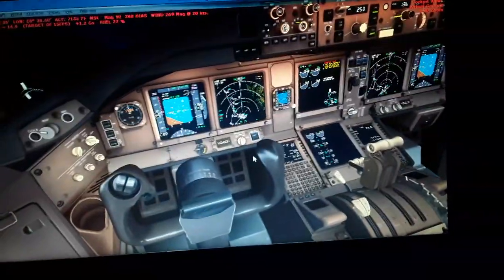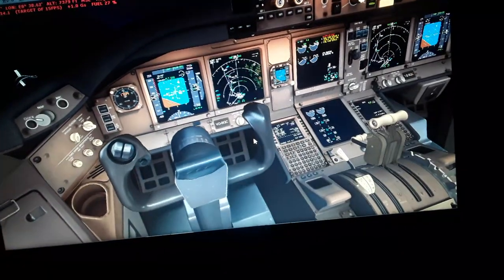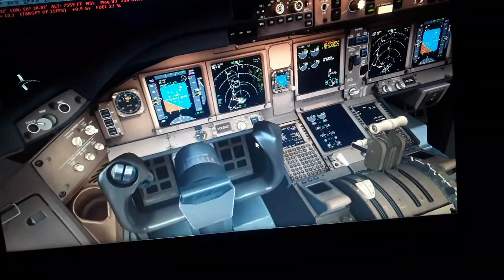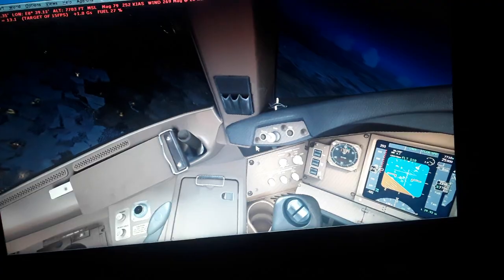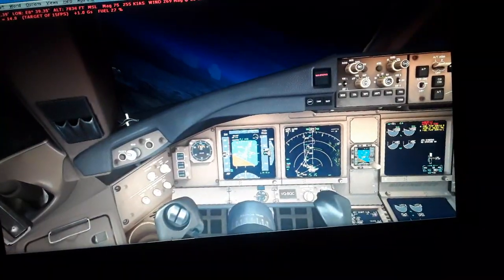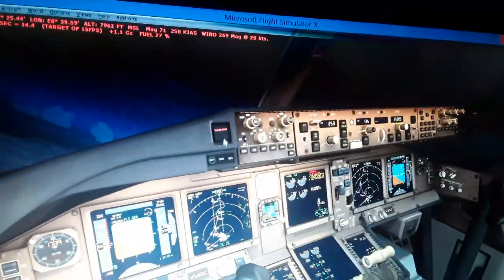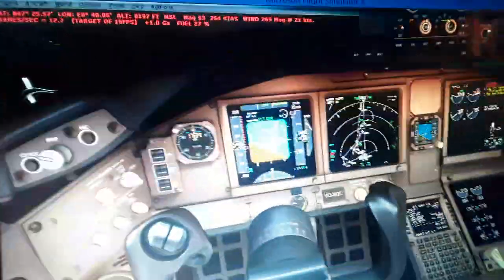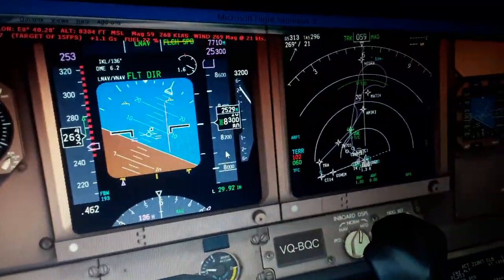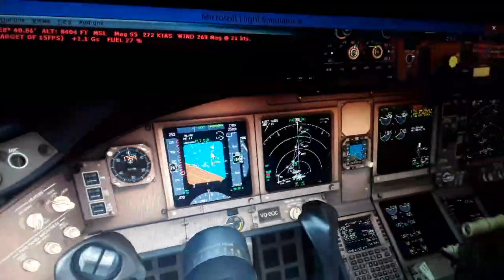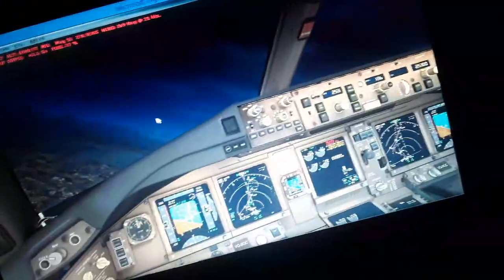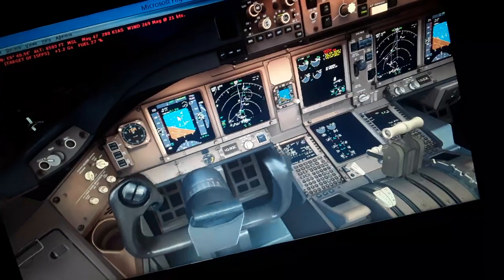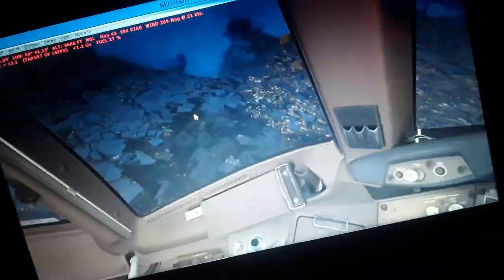We have like 14 more minutes left for this flight. So this okay. We keep climbing. Maximum climb power. You can see the information here in the display. You can pitch up a little bit, climb faster. So we have the runway. We're gonna see the runway in a couple of seconds.